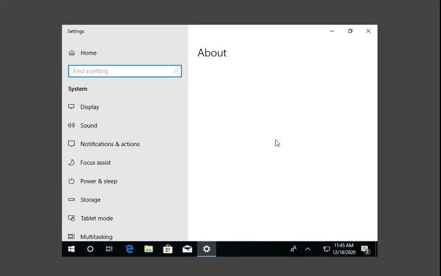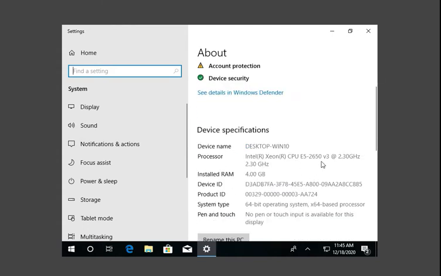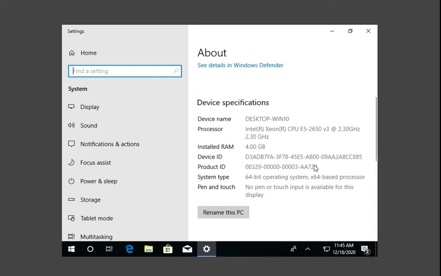This is a settings page, and it provides information about the PC status, device specifications, and the version of Windows currently installed, and stuff like that. This is obviously not my laptop or PC. This is actually a virtual machine hosted in the cloud or something. So it's showing me the specifications for that device.